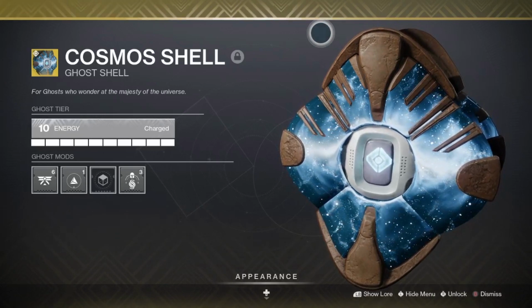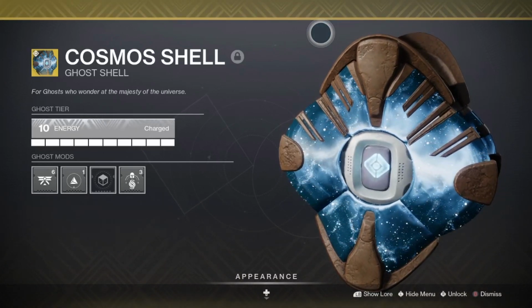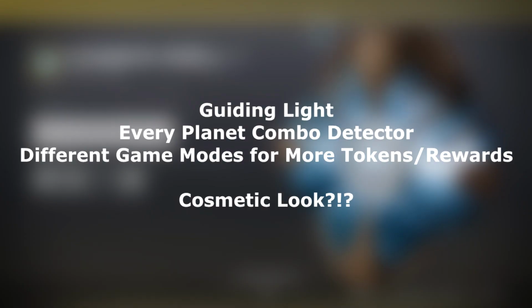Before Beyond Light, we had to find a specific ghost with all sorts of different roles. Usually you wanted the 10% XP role, but then you also potentially wanted one for each planet and even for the different game modes. And that's before even considering the cosmetic value of the ghost. In many cases, we were forced to use a ghost that may not have been our favorite, just because it had the role we needed for the activity we were playing.